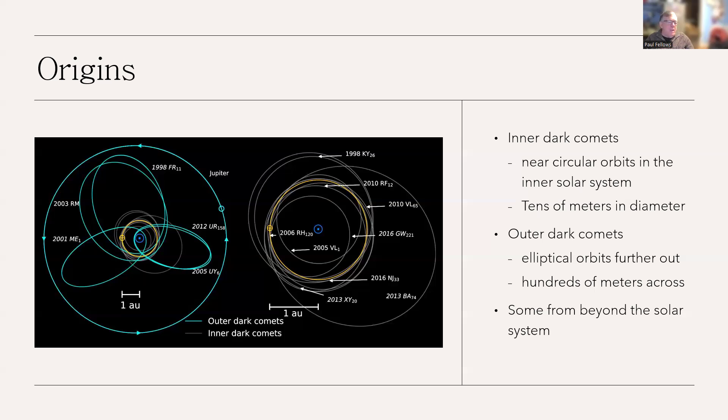On the left-hand side of the diagram we have outer dark comets, whose orbit goes rather further out into the outer solar system on much more elliptical trajectories. They appear to be associated with the gravity of Jupiter, as their orbits seem to go out as far as Jupiter and then dive back in. These tend to be larger — possibly because being on average further away, we find it easier to detect only the larger members, and there may be yet more smaller ones to find. Some of these objects may also have their origins from beyond the solar system.